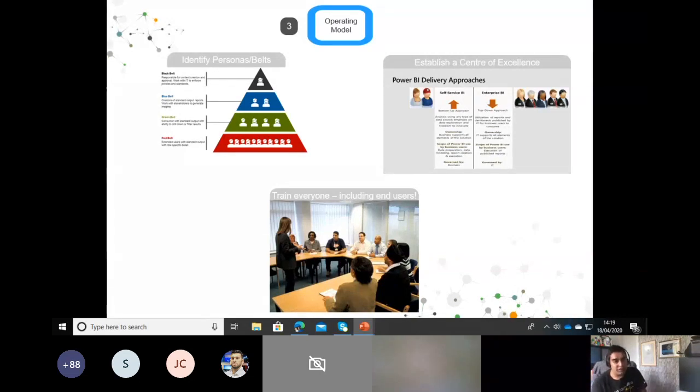And center of excellence, you've probably heard that term bandied around a bit. For me, what that means is you've got competency centers. A center of excellence doesn't necessarily build. You've got competency centers around the business in different functions or units who will be responsible for development. And that community of experts is served through a center of excellence. The center of excellence is the conduit between that community and IT, making sure the community has what it needs, and that each team and function is doing things consistently and in the right way.